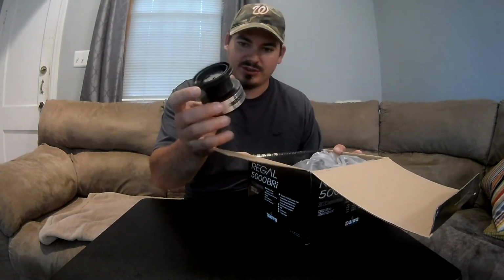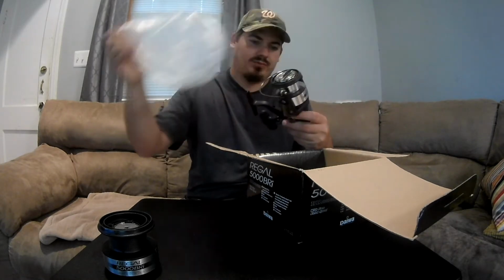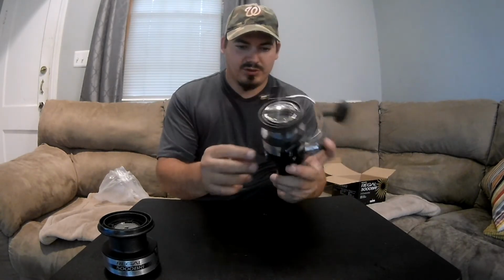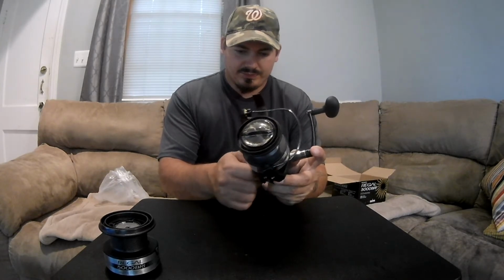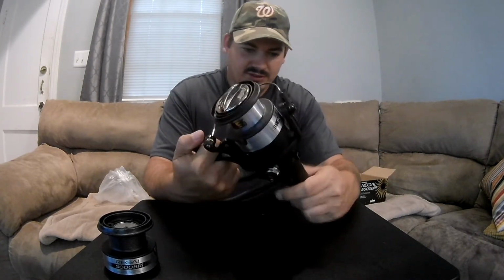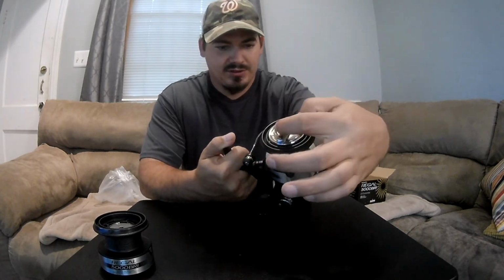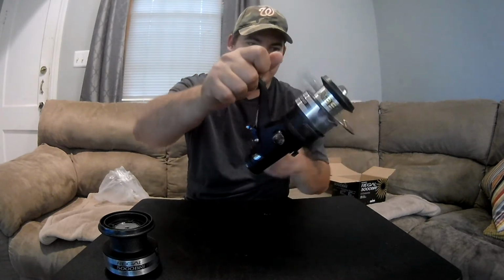Right off the bat, you get an extra spool. You can switch it from left or right-handed. Seems smooth, it makes some noise, but it's your bottom drag, your top drag, and a runner switch that auto engages when you turn the handle.